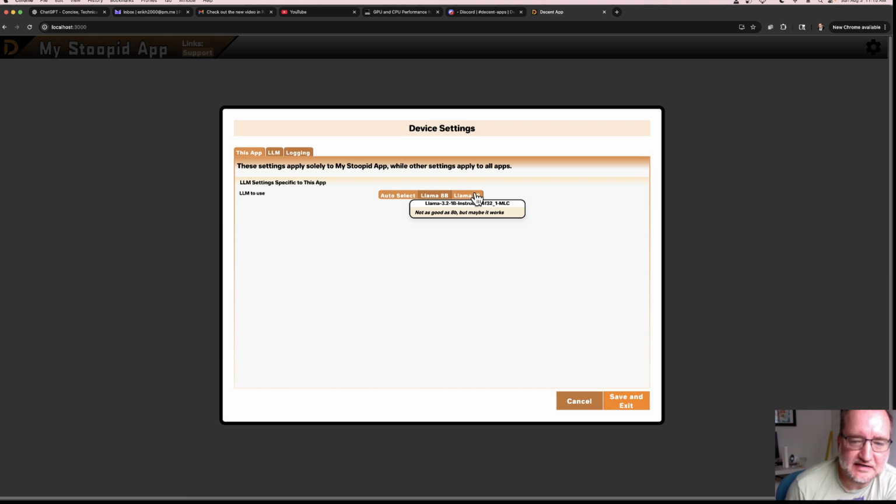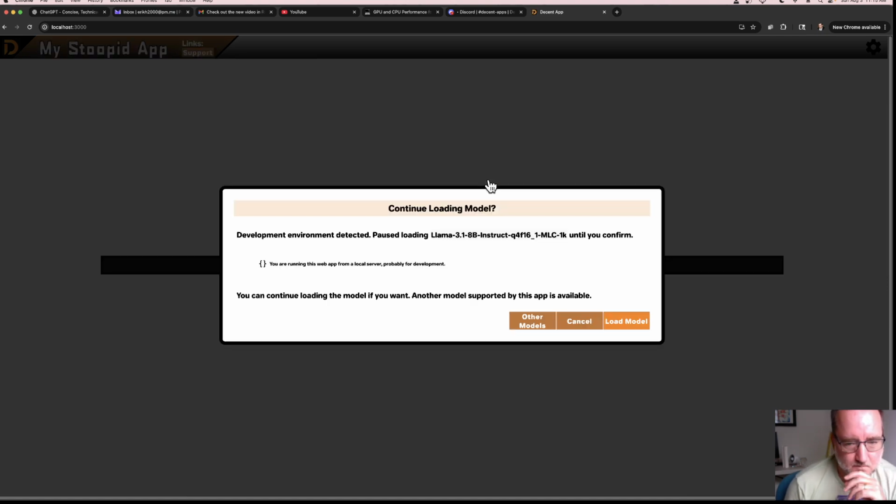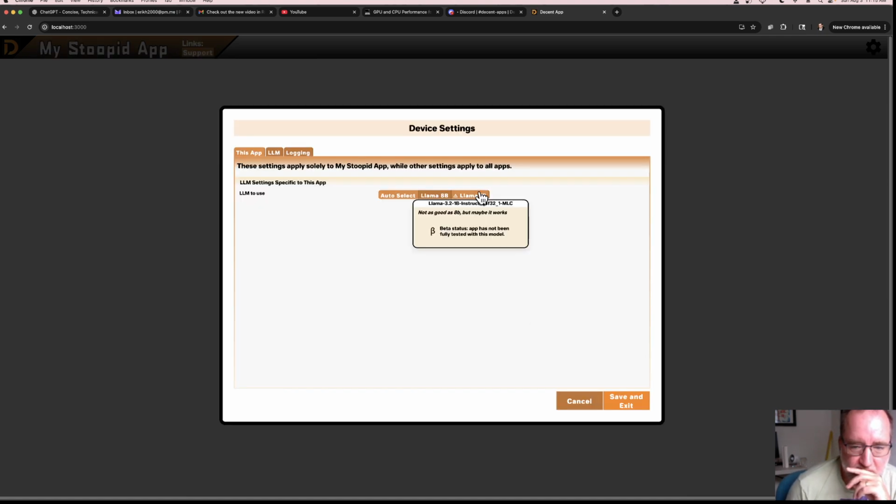I think I got the name of the parameter wrong. I'm going to fix that. Was it is beta or was it just beta? Let me see if that changes it. There we go. So it's got this little warning here for the user, but we're just going to pick that one.